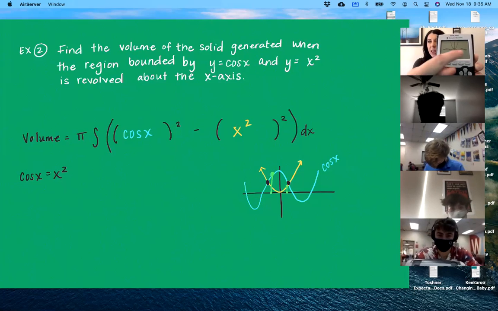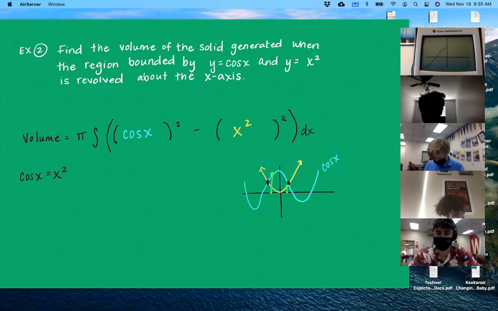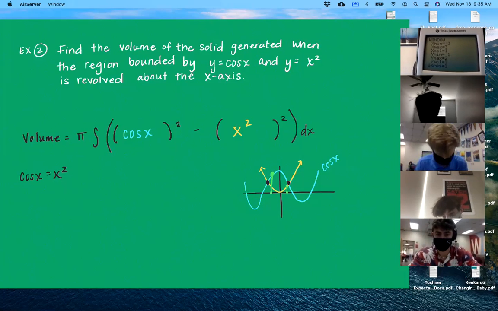I would like to get a little closer into this region right here. So I'm going to adjust my window and I'm going to go, let's go -3 to 3 again. But this time, let's go y min -1, y max 2. Okay, so this is what my graph is going to look like. It's a pretty good, nice zoomed in spot. You guys will get better. Here's what my window settings are.